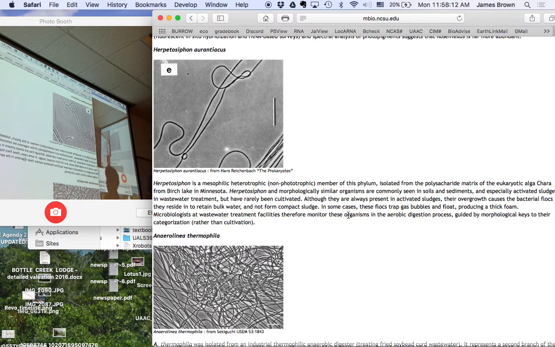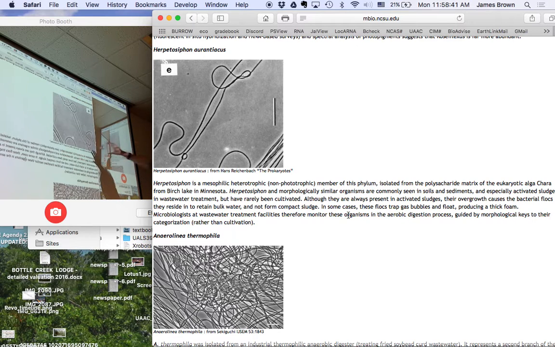So these filaments of Chloroflexi, we'll talk about them later, are really, really important in wastewater treatment. So once you bubble up air through the sludge, then you let it settle. You stop the mixing, stop the bubbling, and all the sludge settles to the bottom, and more or less clear liquid stays on top that you can pump out. You treat it with ozone or something, UV light, and pump it out into the water system.